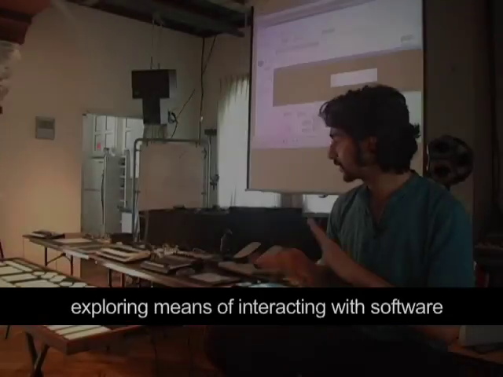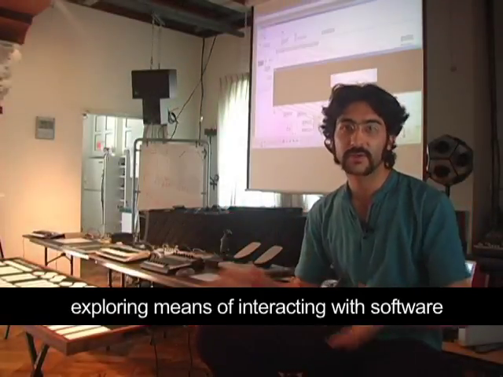What I did here is I basically set up a variety of ways of interacting with software. The big idea is having objects in the outside world that you move, that you shake, you touch, or whatever, and those things can become control data, control information for generating sounds or generating activity.